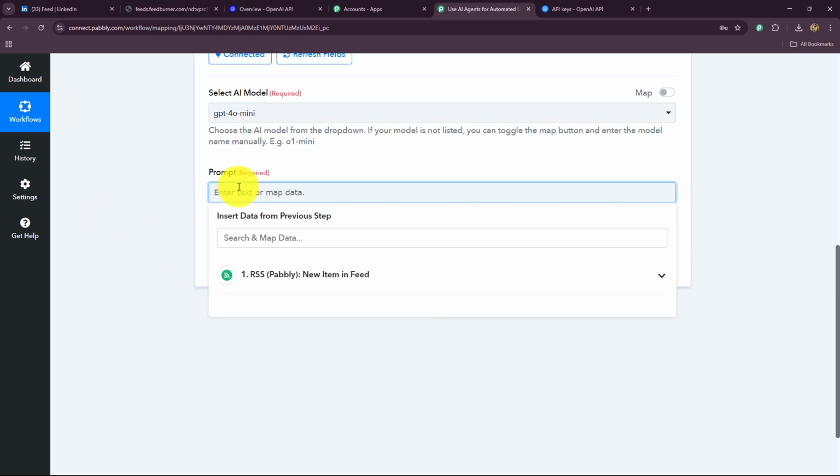Then here we have to move forward towards a very important and the highlight step of this automation, that is the prompt. Prompt is the command which we need to provide to our AI agent, that what we actually wanted to do for us. Our objective is to curate the article and post it on LinkedIn. And we have received the details from RSS by Pabbly related to the business news. We are going to provide the details of that news which we have received over here in the prompt. Your prompt should be well instructed, on point and clear. Then only you are going to generate the article as you want. And also you have to include what all details you do not want in your content to be generated, such as any specific words, symbols, hashtag, anything.